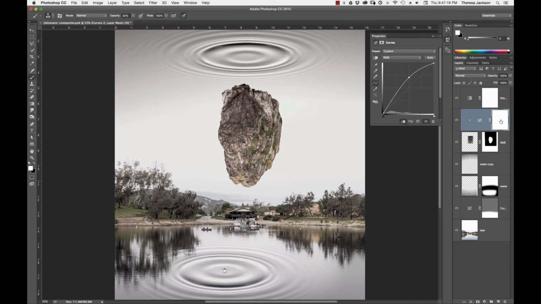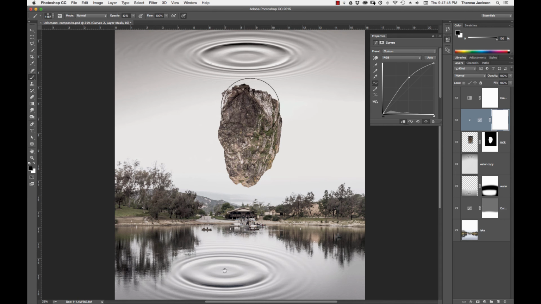And we can fine tune that even more by painting on the layer mask to hide some of the brightness. So for example, I don't want the top part of the rock to be bright. I only want the bottom part of the rock to be bright. So I want to make sure that my brush is set to black. So I'm going to switch these with my X key, get a bigger brush, make sure that my opacity is at a lighter value so that I can feather this in.